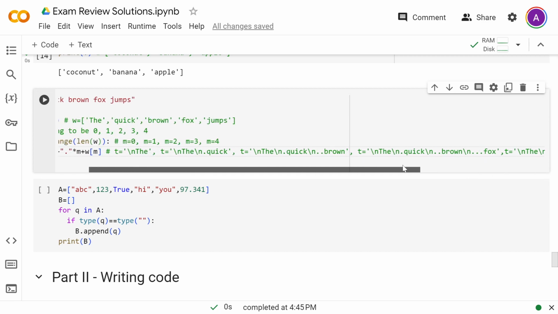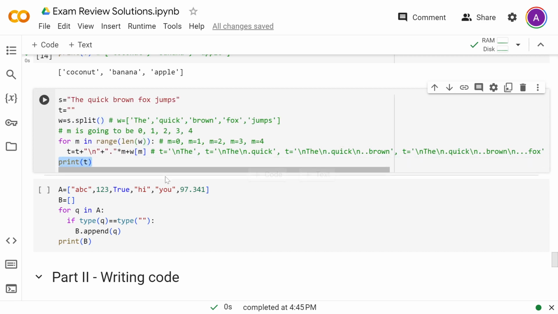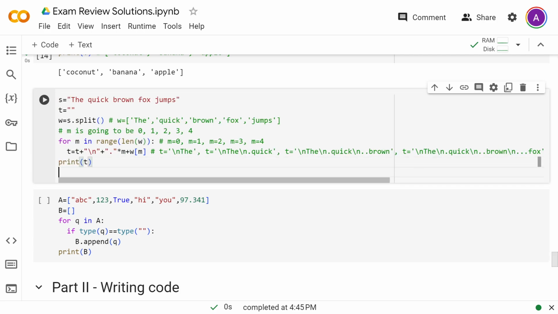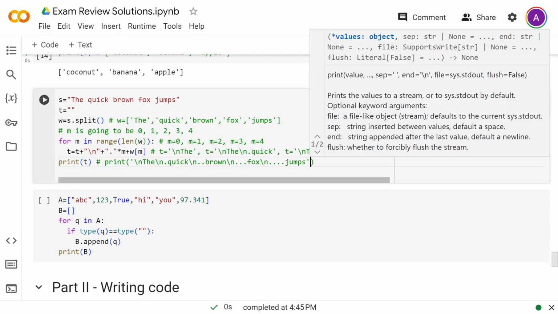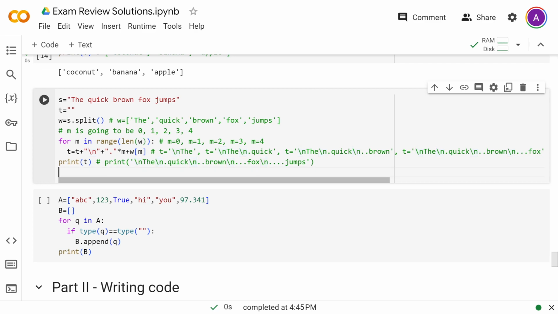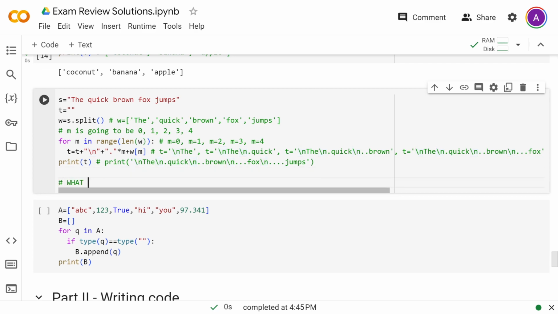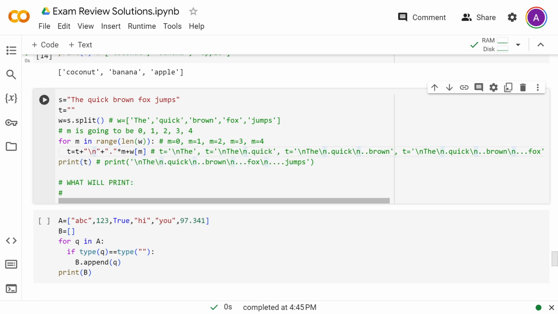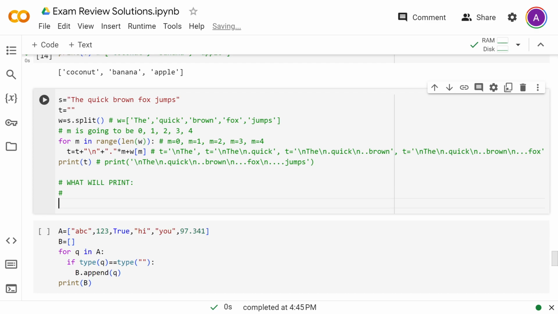Okay, so then what's going to happen, the very last thing is we're going to print that value for T. Now we have to be a little bit careful here because you're being asked to write out exactly what we'll print on each line. So we're printing this, and it has new line characters in it. So in terms of what's going to print, on the very first line is going to be nothing because this string starts with a new line character. So the very first thing that prints is like Python basically just prints a new line character, meaning it goes to the next line.